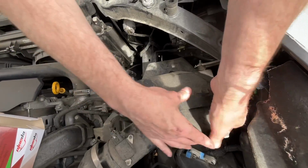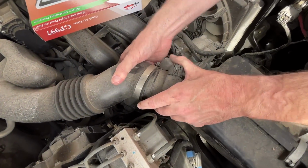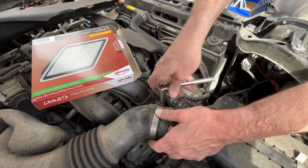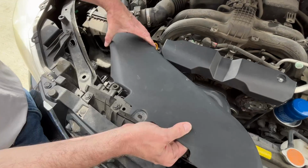And then we can clip that down. So you want to make sure the seam is closed all the way around here. Now I can hook this back up. I'll retighten this hose clamp. Now we can put this back in. This will slide in here.